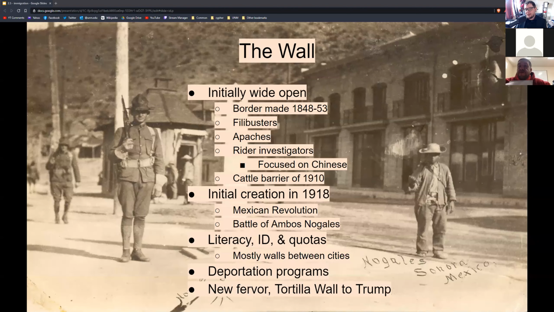But there was also Apache raiding, and we'll get to the Western Indian Wars. But Apaches would often use the sovereignty of the United States as a base and raid into northern Mexico for decades. Comanches did this as well, but Comanches were beaten throughout the 1860s, so we don't really need to talk about them. The U.S. ended up getting a treaty with Mexico that we were allowed to basically invade Mexico in order to stop these Apache raids. Most notably, Geronimo in 1882 was stopped because of these treaties.